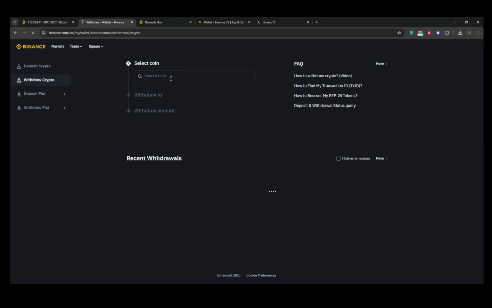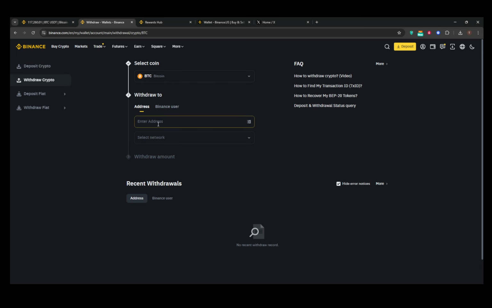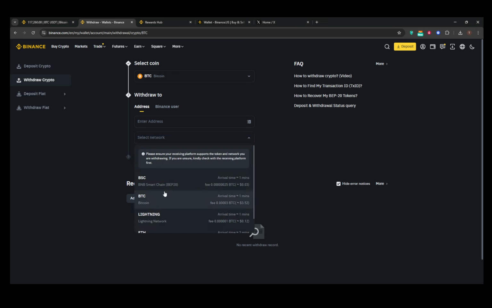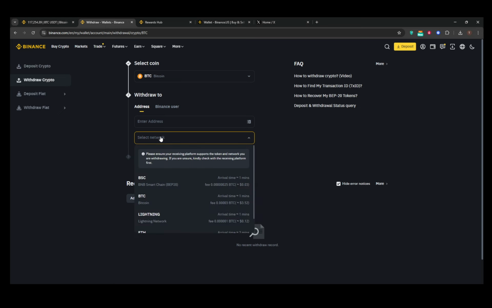Next, it's crucial to select the same network that Binance US supports for the token you are transferring. This is where a bit of attention to detail pays off. You'll see network options like Ethereum, ERC20, BEP2, or others, depending on the token. For a successful transaction, both platforms must recognize and support the chosen network for the specific cryptocurrency.